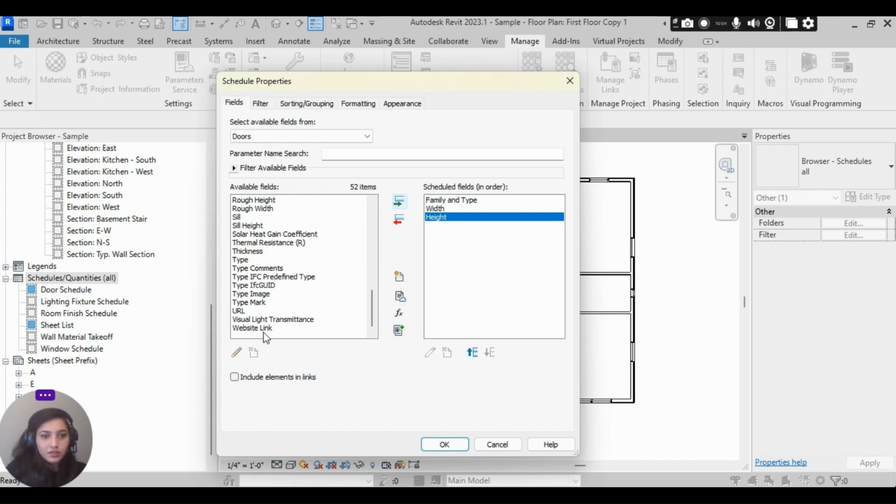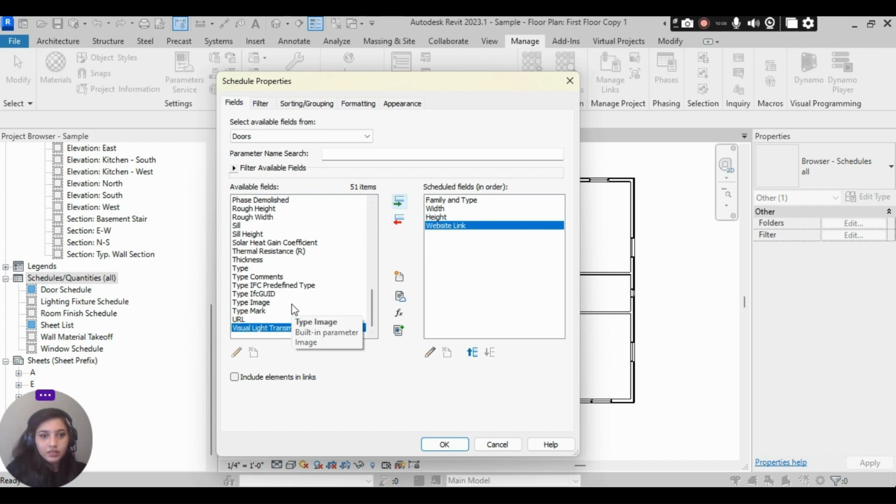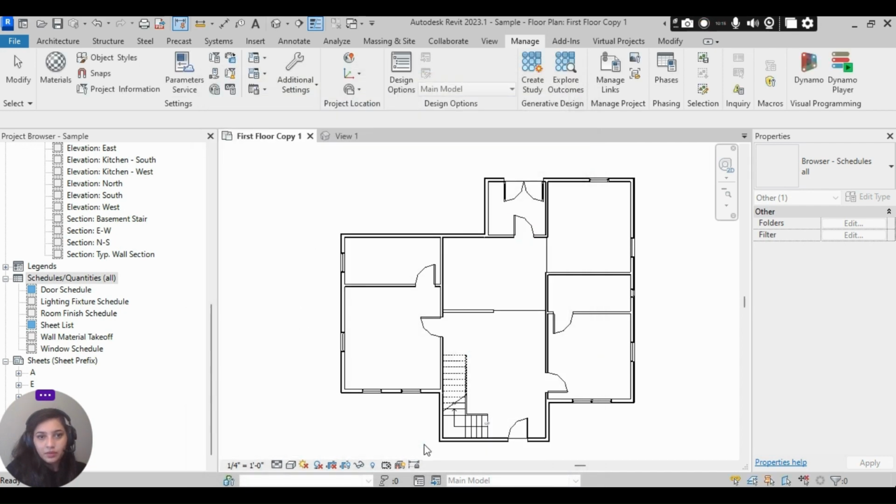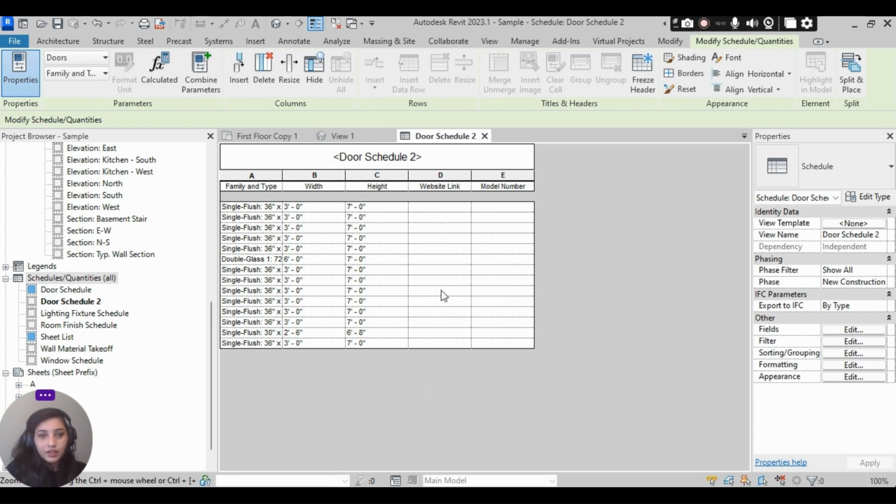One is the website link and the other is the model number. If I hit OK, I can see these two parameters coming from my shared parameter file, but I don't have any values there. Now the next step is to add the values in the shared parameter file from the parameters coming from the manufacturer.